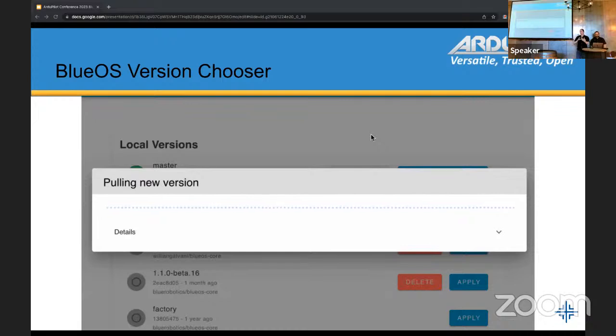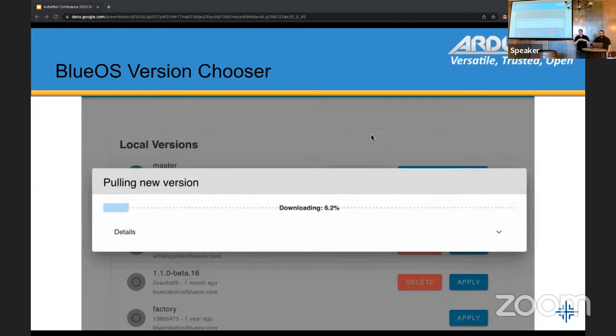But if you're in pirate mode, you have access to see all of the versions that you've installed previously that are still on your system, and you can switch between them. So you can go back versions just as easily as you can upgrade versions. And you can also install new versions from the list of full available versions, including changing to a custom remote.